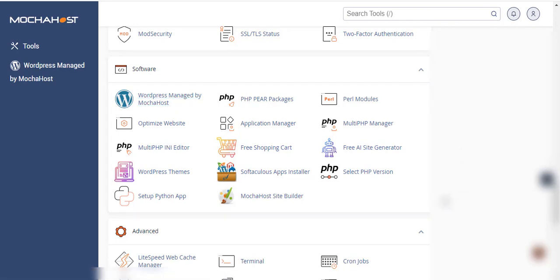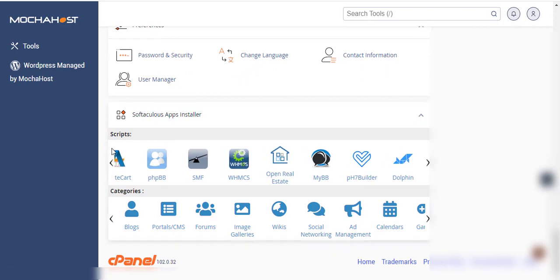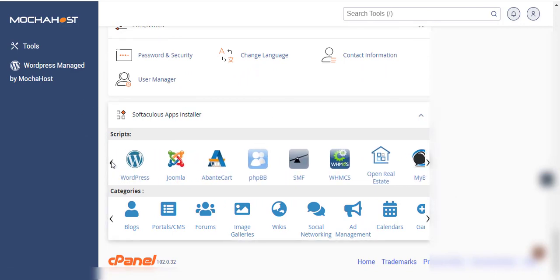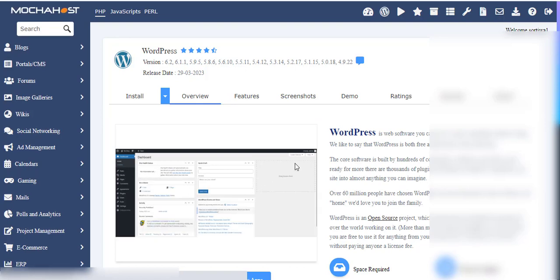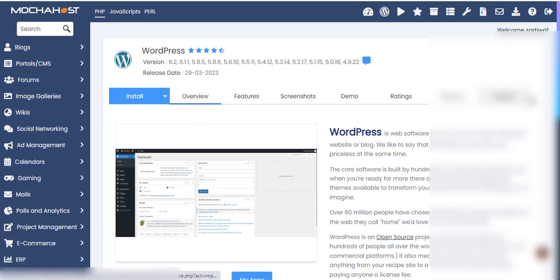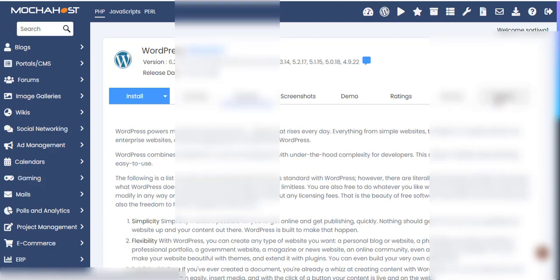However, for many of you who are using any other cPanel, you'll navigate into the Scripts section, and scrolling through, you'll find a variety of tools you can use. Our interest is in WordPress, so I'll click on WordPress to start the installation process. There are a number of tabs that appear at the top section: the installation option, overview, features, demos, and import.